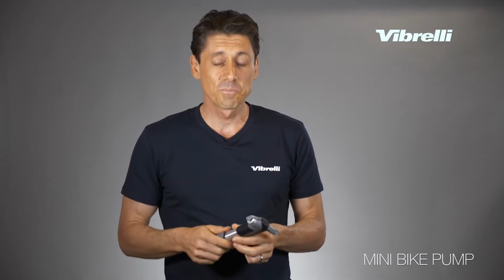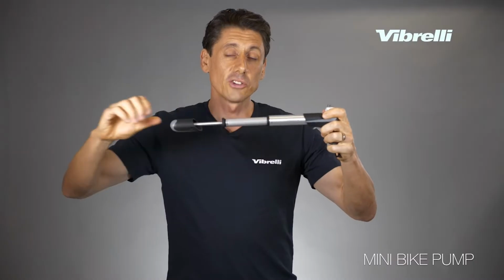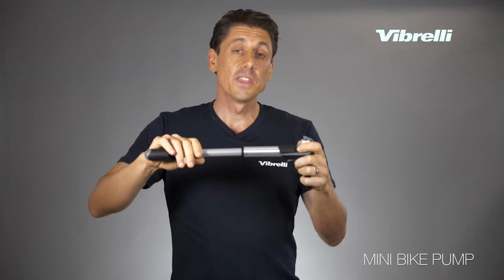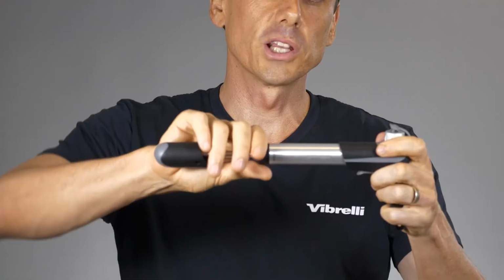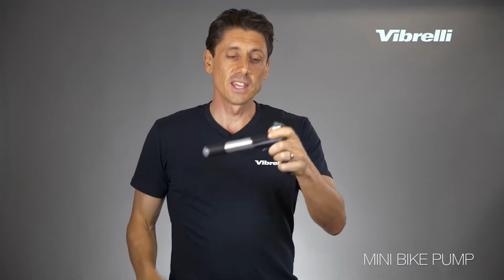It's quick and easy. It also comes with a telescope design, meaning the barrel can unlock and extend. This allows you to get more volume per stroke for faster inflation. And then when you want to get to higher pressure, you simply lock the barrel off and you can finish off with higher pressure inflation at the end.